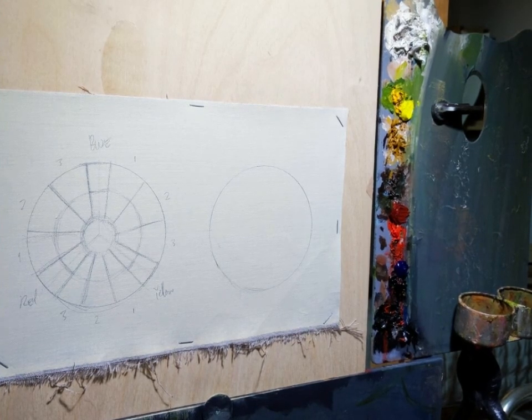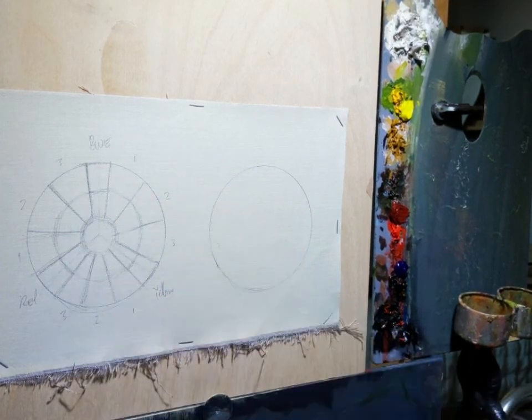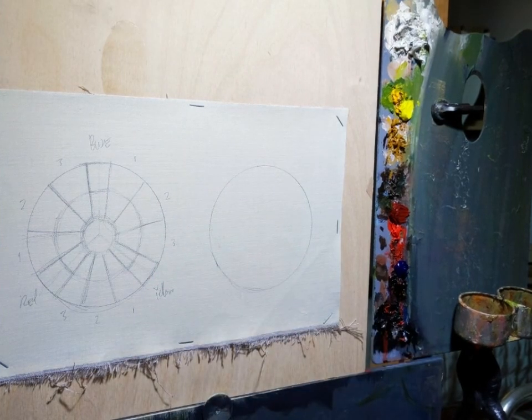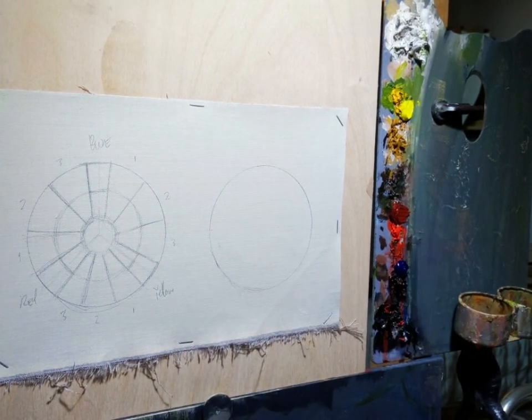So I'm going to go through the first stage of creating a transition from one primary to another primary, just using pure paints. And after that, I'm going to check in with my fully tutored students and see how they're getting on, and you guys can catch up. So I'll get you to just watch while I'm doing this. You can paint and watch if you like, if you feel confident.